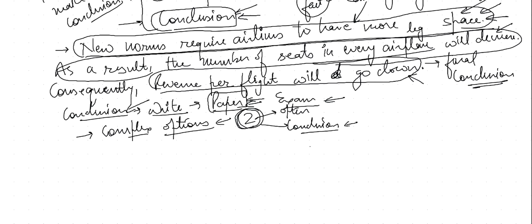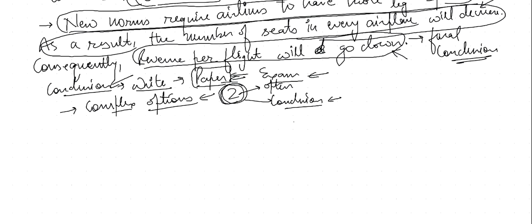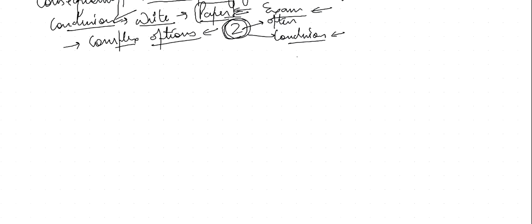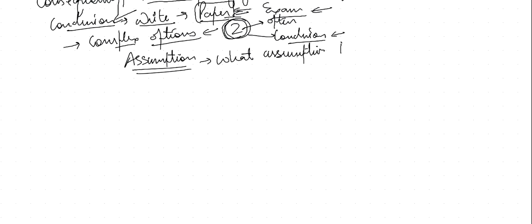Second, this is there with every critical reasoning question. You'll be trying to understand the argument. How is the author arriving at what conclusion? This is how we need to understand. Now let's come to assumption, the topic that we'll be starting with. The question will be, what assumption is required to make the conclusion? This is the question prompt.